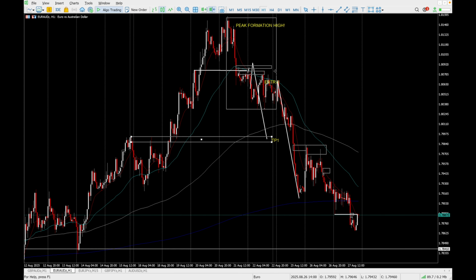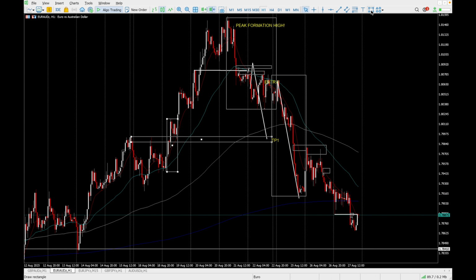Right. So looking at the previous week, for us to actually get into the peak formation, it was very simple. We had this peak formation right here. We identified a level one push. We also had another push that same day into a consolidation, and that is how we got into the last push, giving us the peak formation.